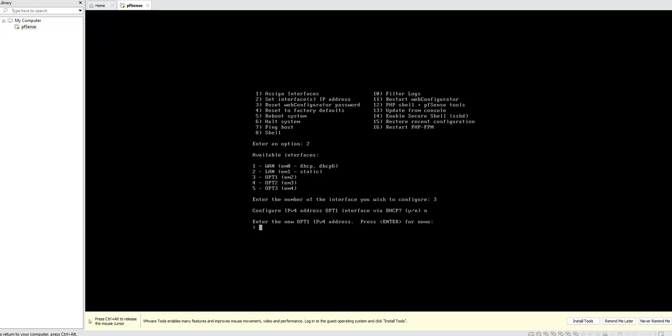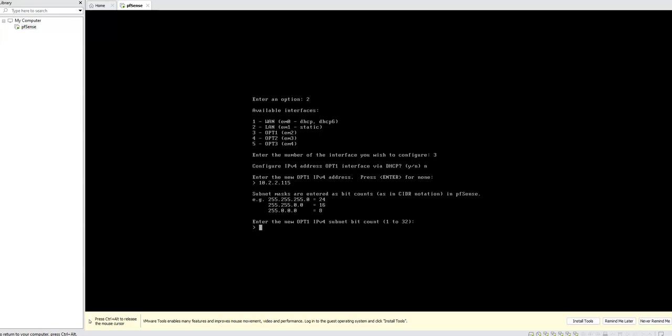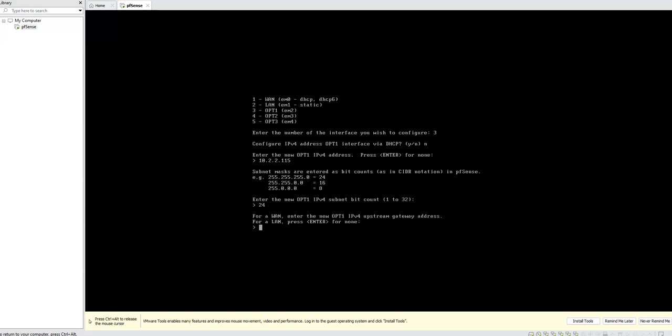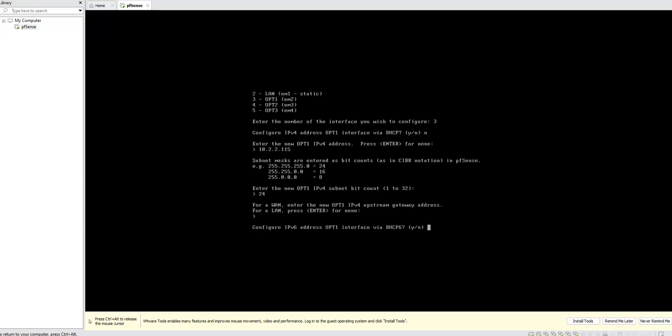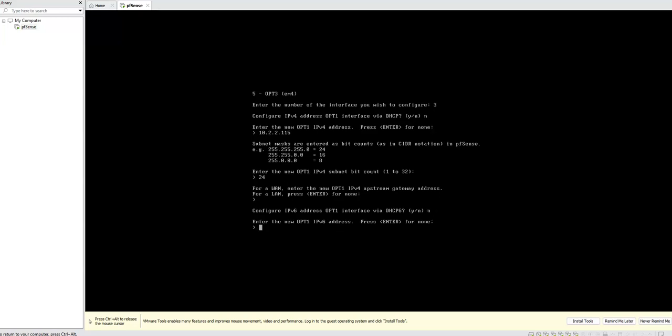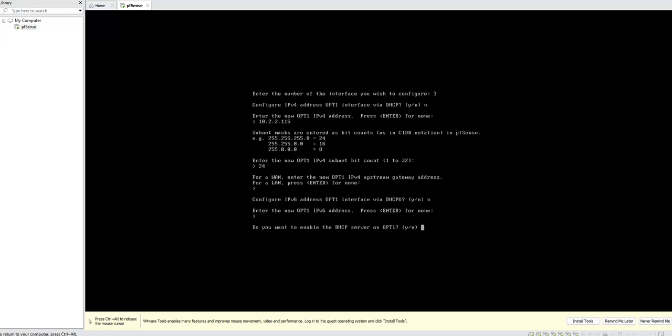No, we're going to assign it statically, and here we provide the IP, and this one's going to be 10.2.2.115. The subnet mask is 24, and we don't want a default gateway for that interface.